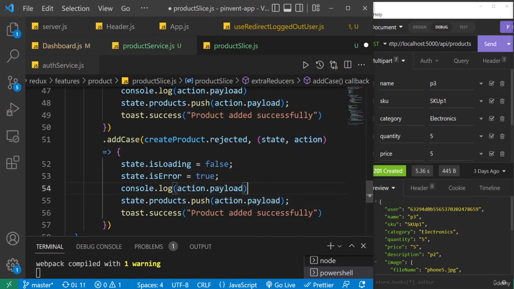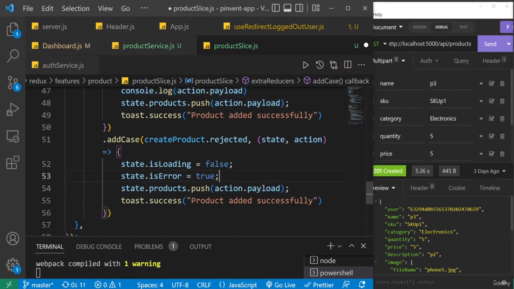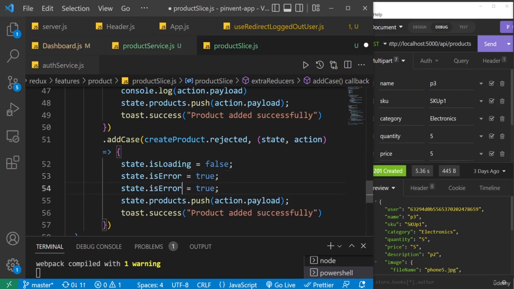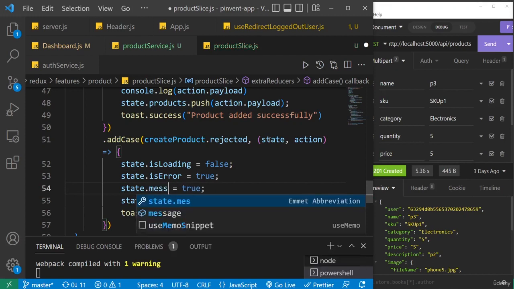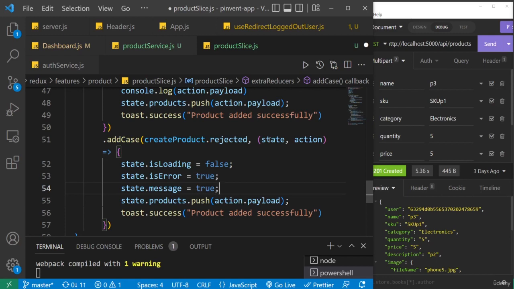Let me delete this payload. Then what else? I'm going to set the state.message, so that's what will hold the error message, and that's just going to be equal to the action.payload, so whatever message we get back from the server. And I'm just going to throw an error notification.